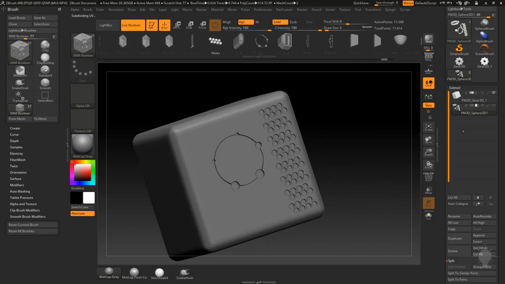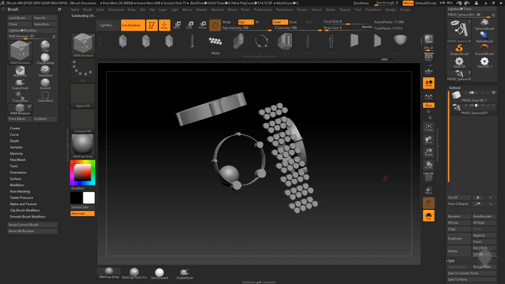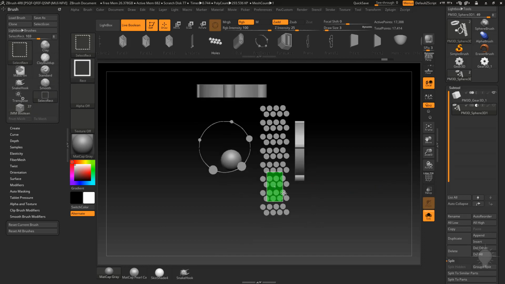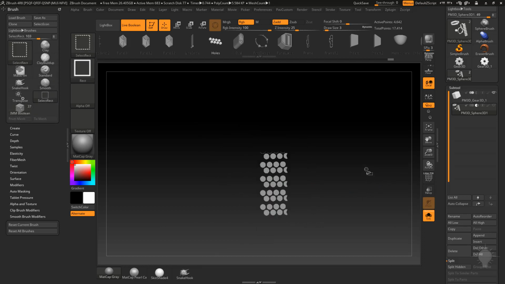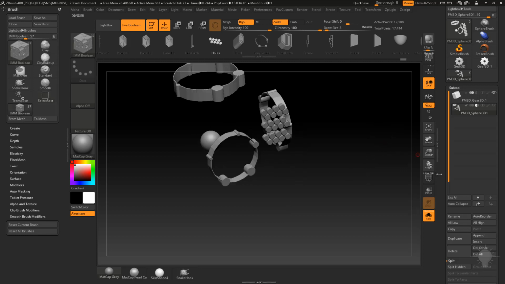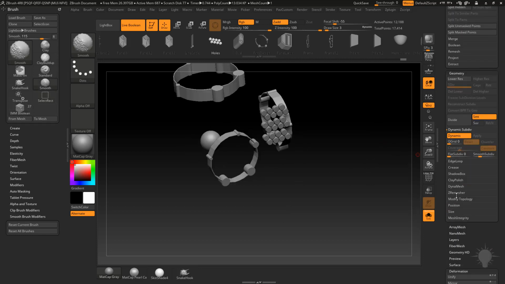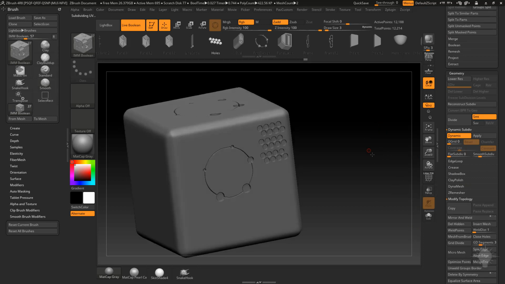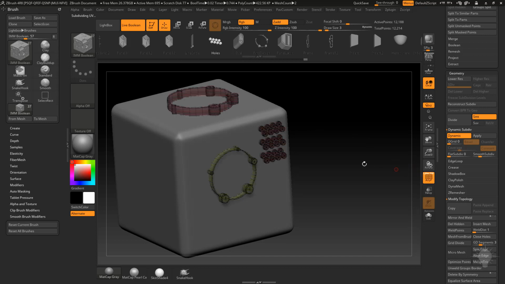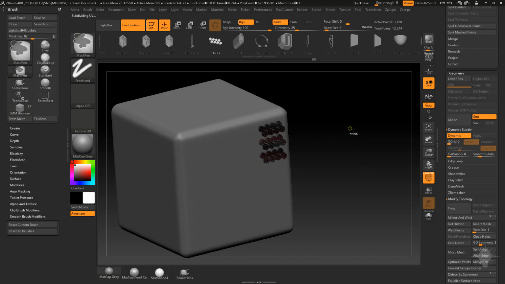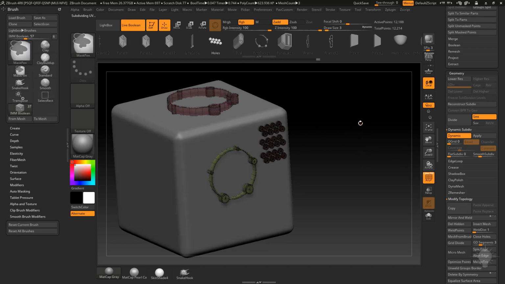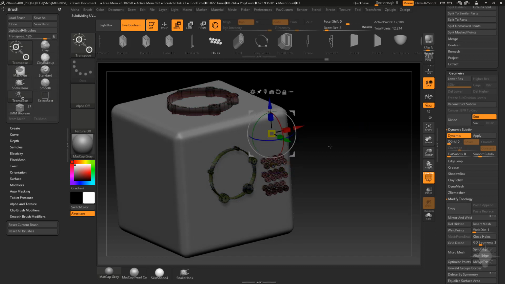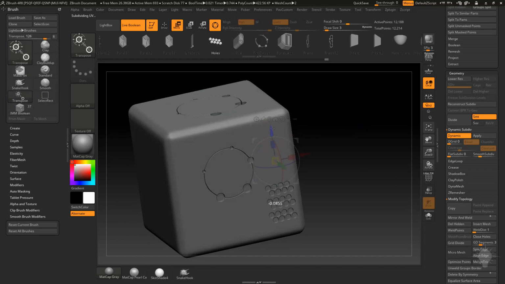You're like, you know what, I don't need all of these patterns here, so I'm going to go into solo mode, and we'll just grab pieces of all these, and then we'll do Control Shift A, which is grow visible all in the visibility menu, and then we can go to geometry, modify topology, delete hidden, and that'll go ahead and get rid of those. And now it's like, okay, now I also want to do, let's turn on hatch mode here. I'm going to isolate these ones, mask them, invert that mask here, and now we can just kind of move this around. We can turn polyframe off, and now we can kind of reposition these.